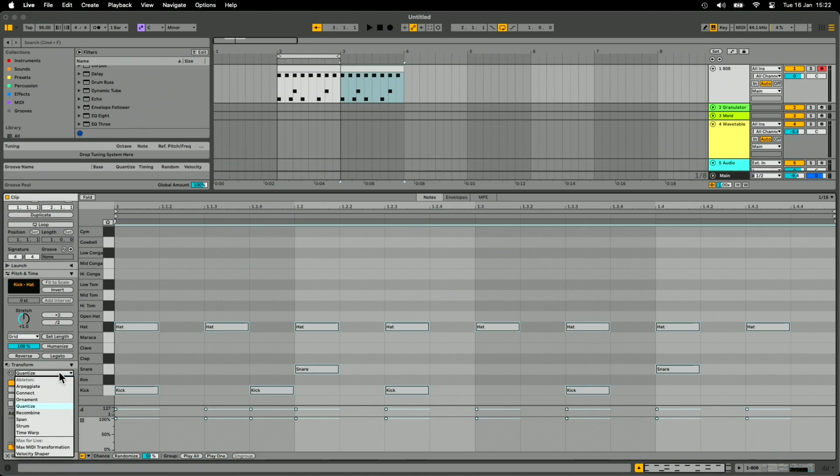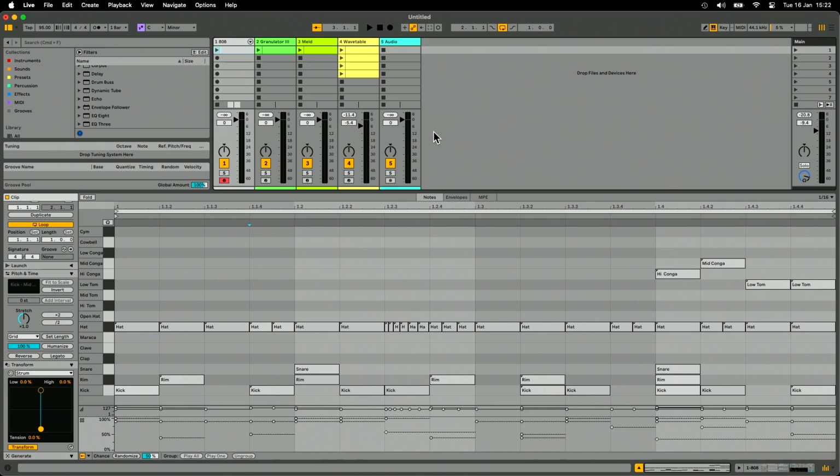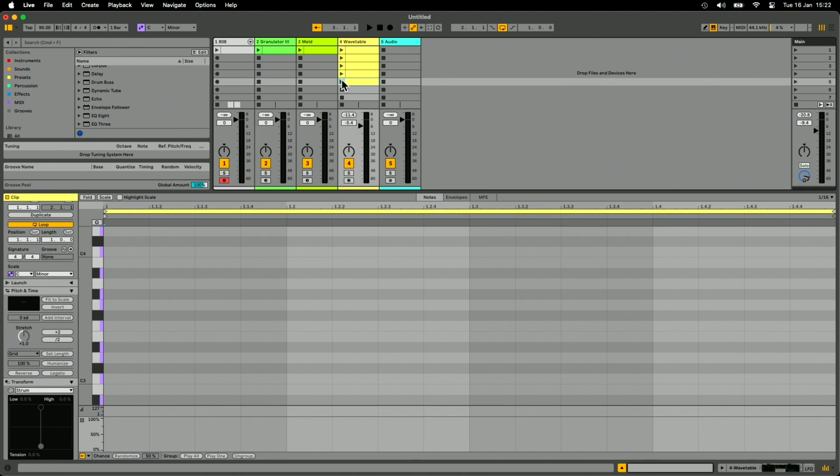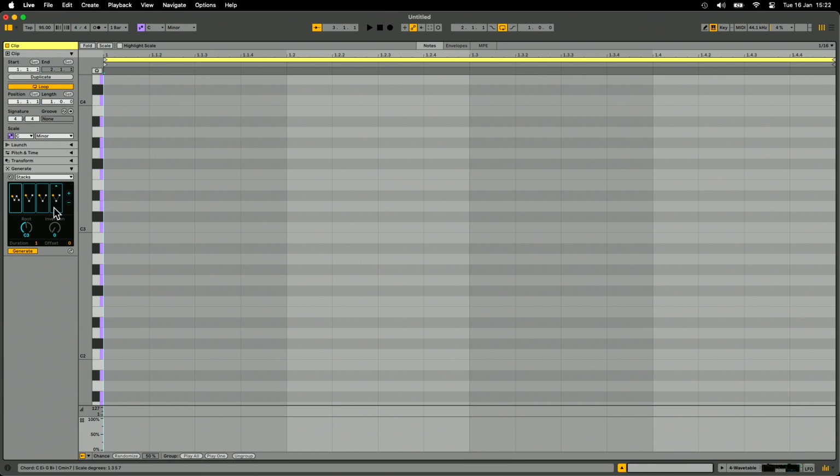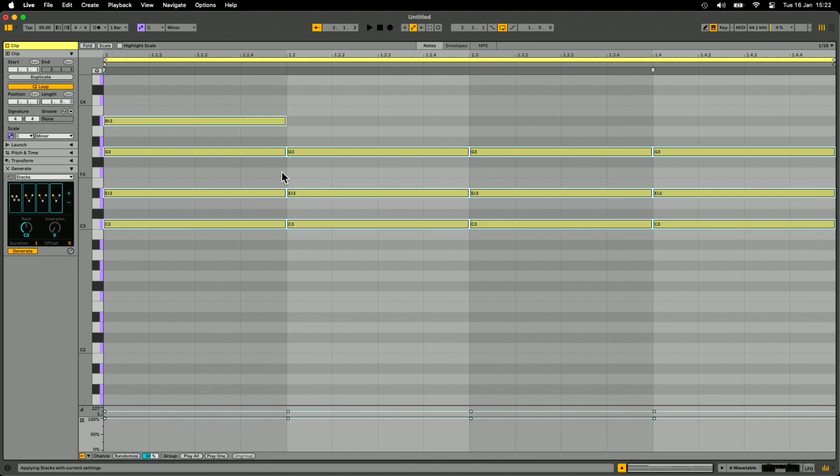There's a bunch of other really cool MIDI transform tools like Strum. I know Strum is a big one that people love, that lets you strum chords. So if I plug in some stacks, let's just do that. There we go.